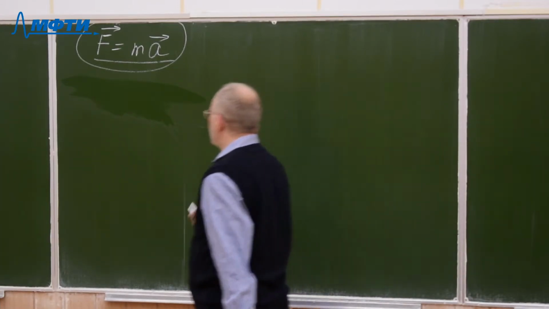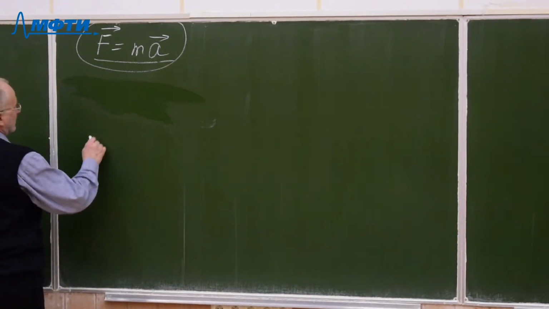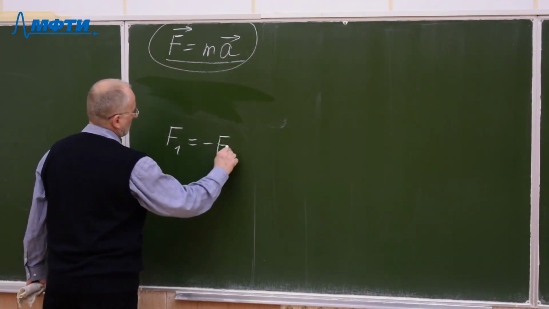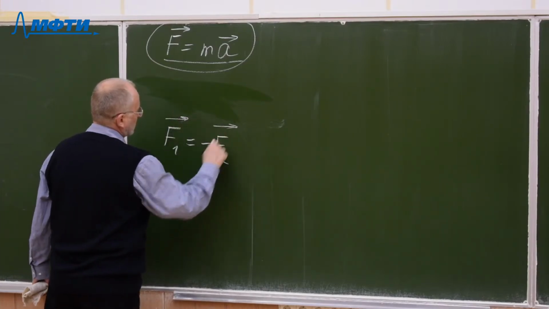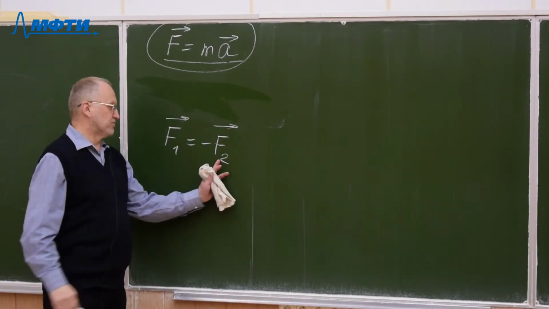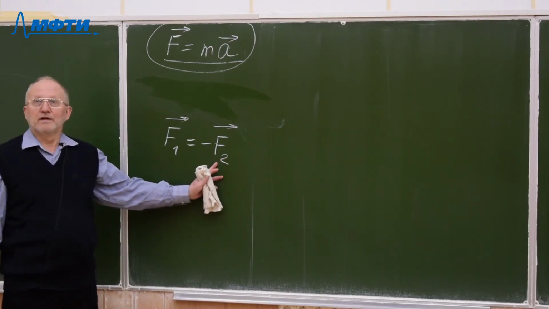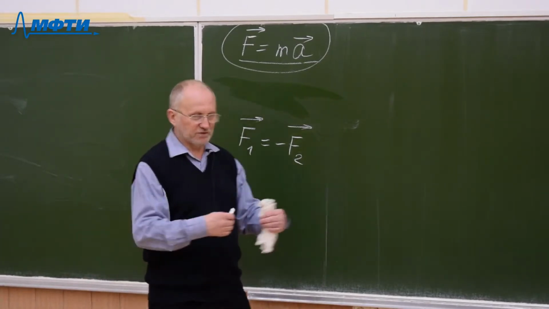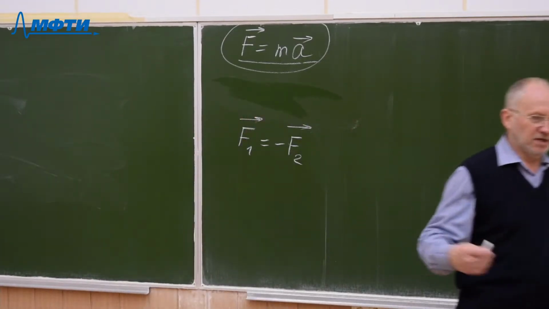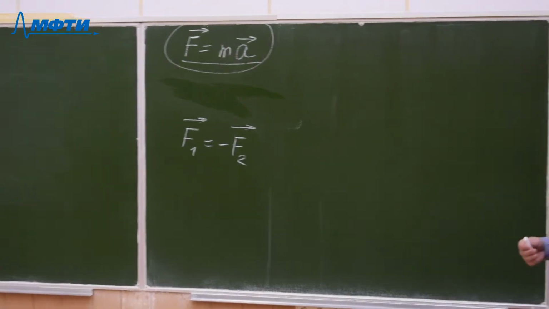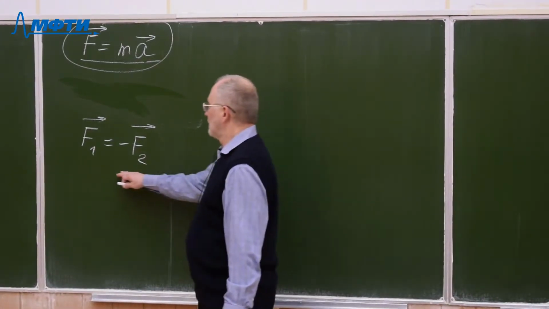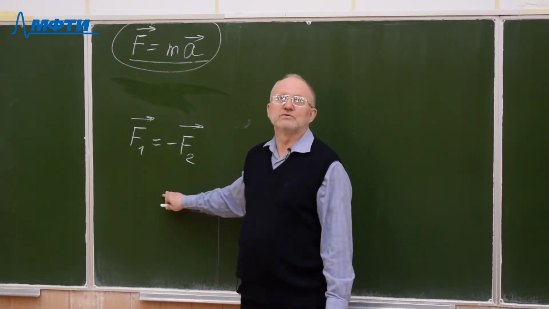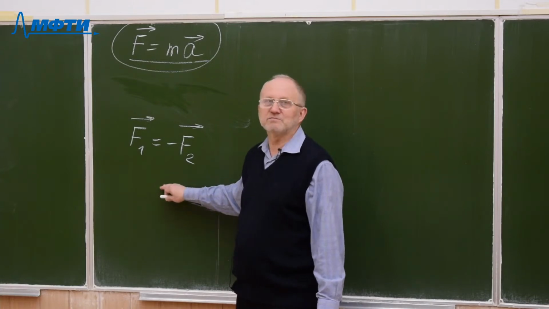Also, if we look at Newton's third law, that the force of action is equal and oppositely directed to the force of counteraction. If two bodies interact, then the forces with which they act on each other obey Newton's third law. If we look at this law, is it absolutely correct? No. Again, this is an approximation.